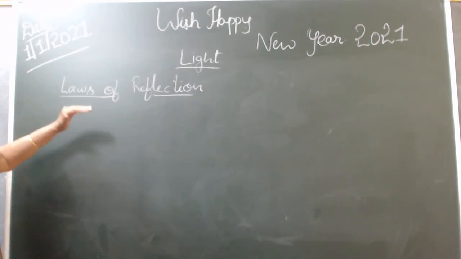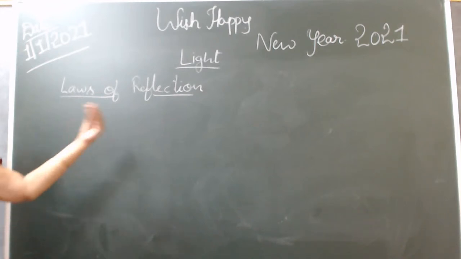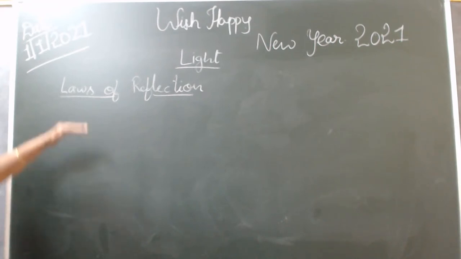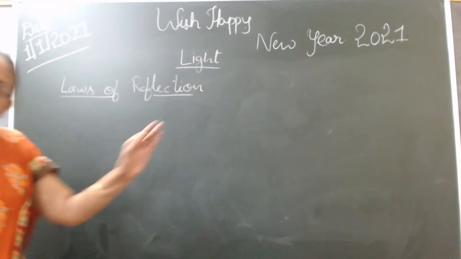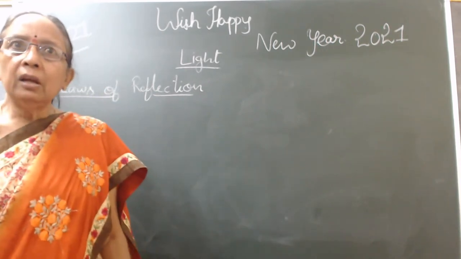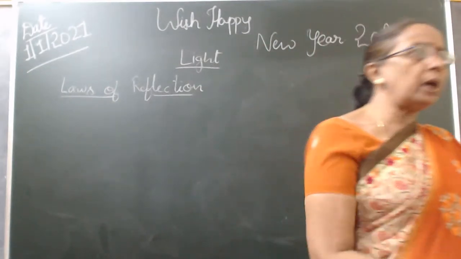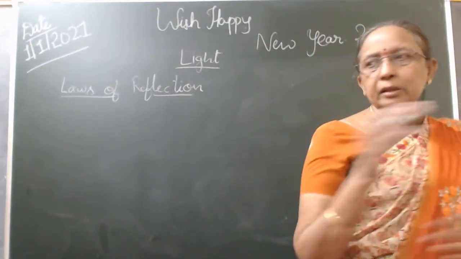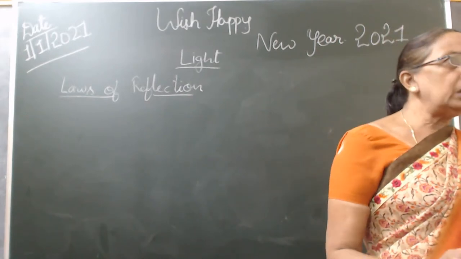Like in the physics chapter, whether force, friction, or sound, whatever I explained, there was some activity to explain it. Just like I explained the laws of reflection, because certain basic things are there that I want to clear and explain to solve your problems. But in this chapter, on stars and planets, there is no activity like this. Only theoretical knowledge is there.